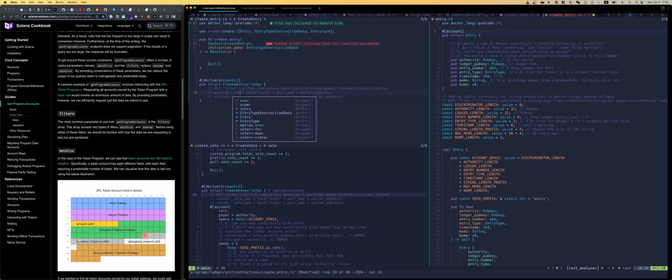This will give you kind of an example of what this is. Something like that, but that would be the exact same. So it's going to have entry, the ledger, PDA, the wallet, and I feel one more thing.